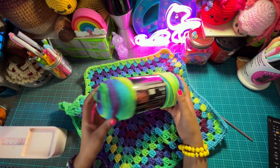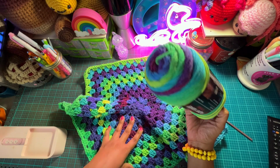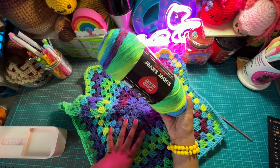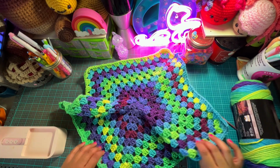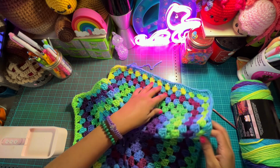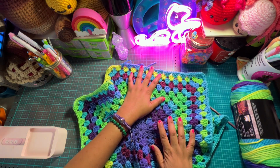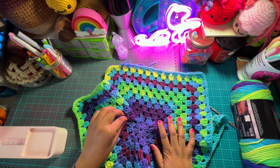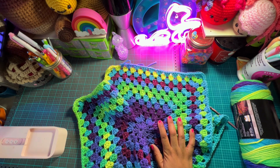I'm surprised how much yarn this is taking. I thought this was going to get me a lot farther, but I do have six of them, so I'm sure I'm going to have enough. But yeah, I'm also really happy that I'm actually following along with the video, because normally I would just go ahead and follow the written pattern, but the written pattern was super long. I think it was about 20 pages to print out, and I didn't want to do that.